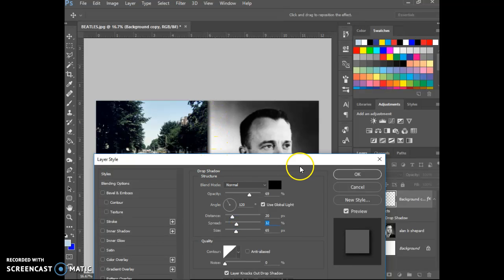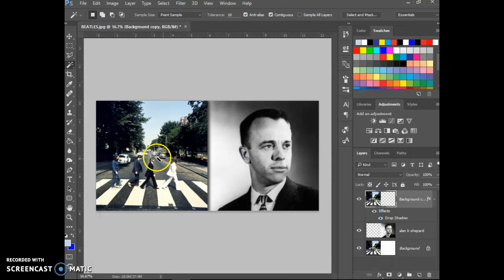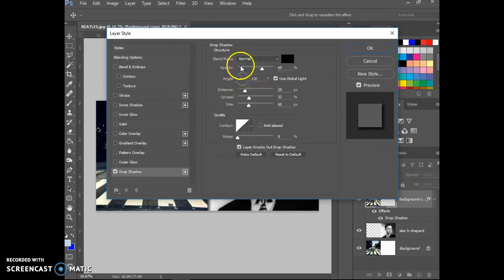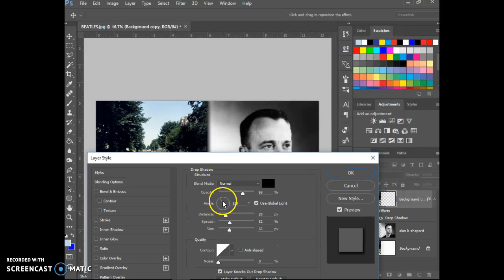So that's how you're going to add that shadow in and make sure that it's at a good angle. I forgot to mention, though, that angle is very important when you go to drop shadow. If your angle doesn't show properly, like if it's over here, you're going to see I have very little things happening. I have very little to see. So I want to make sure I drop that one over onto that left-hand side. Maybe I'll test it over here. Just get it in the right direction so you get a good effect.